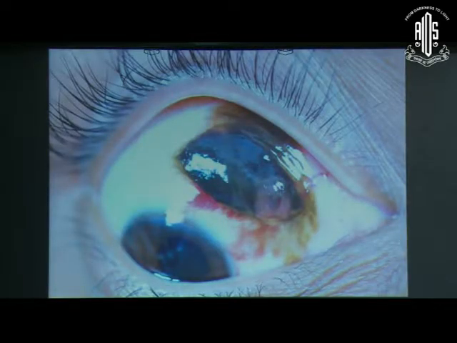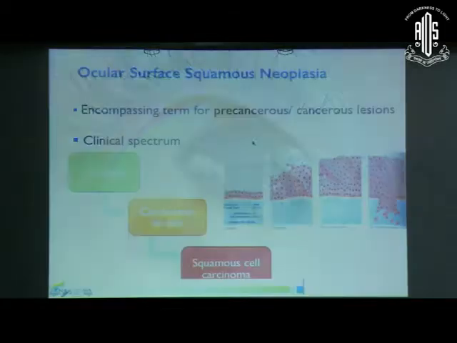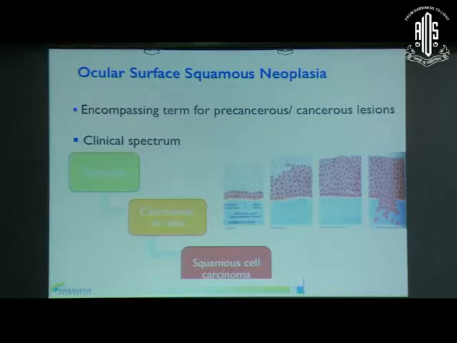Now, here you have an elevated pigmented lesion with another melanotic component of the same lesion over here. Diagnosis? Straightforward, right? Conjunctival melanoma. Well, this was a melanoma which was arising from the nevus adjacent to that. So first we'll go on to the most common conjunctival malignancy, ocular surface squamous neoplasia. It is in fact a spectrum from dysplasia to carcinoma in situ to squamous cell carcinoma.